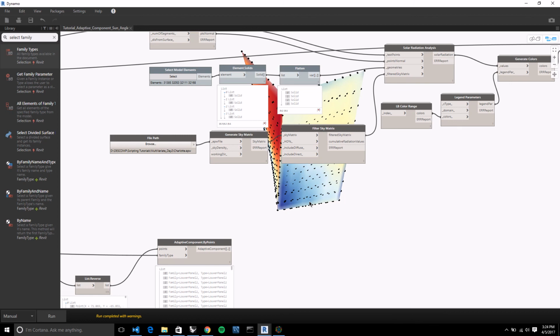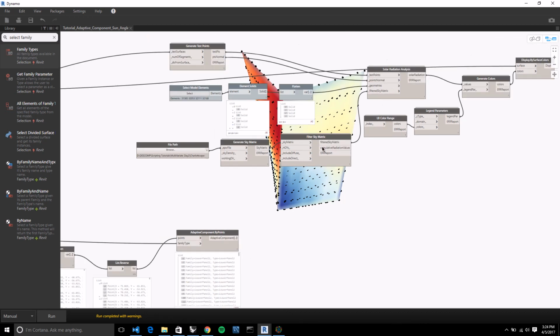So now that we've created our set of louvers, we can provide those as part of our geometry for our analysis. We have these model elements, but we want to create a list.